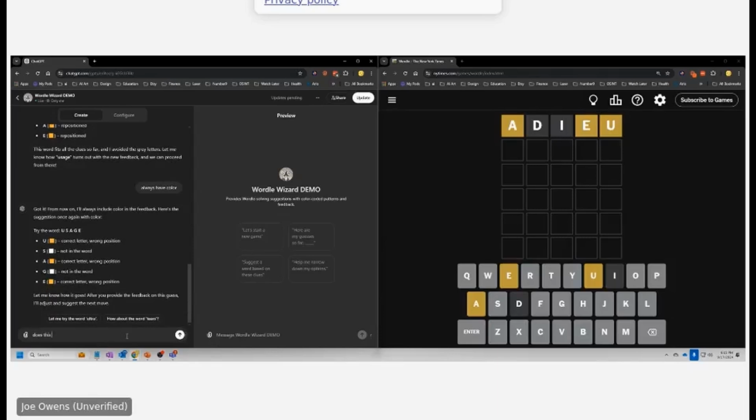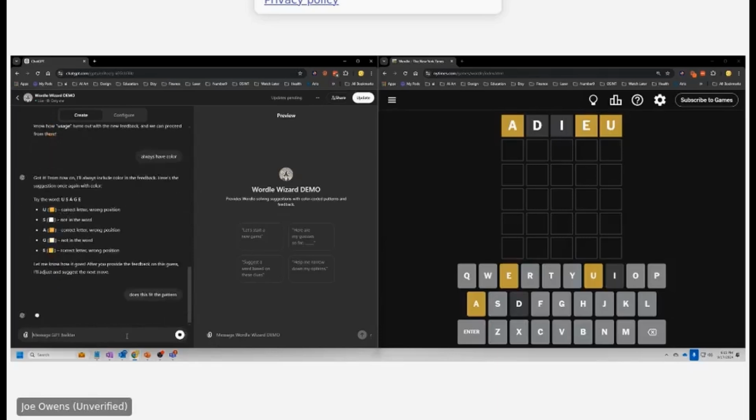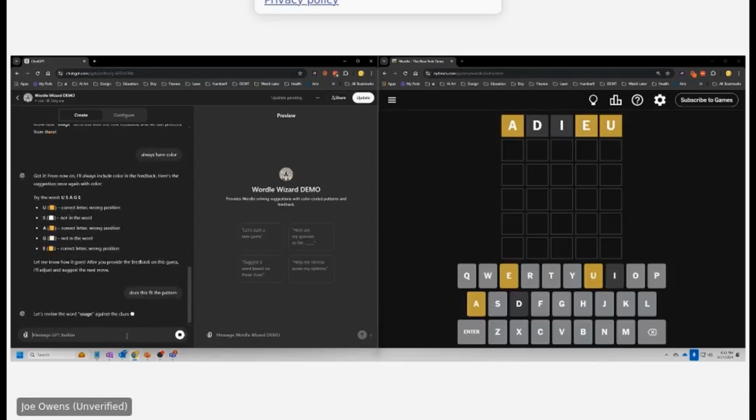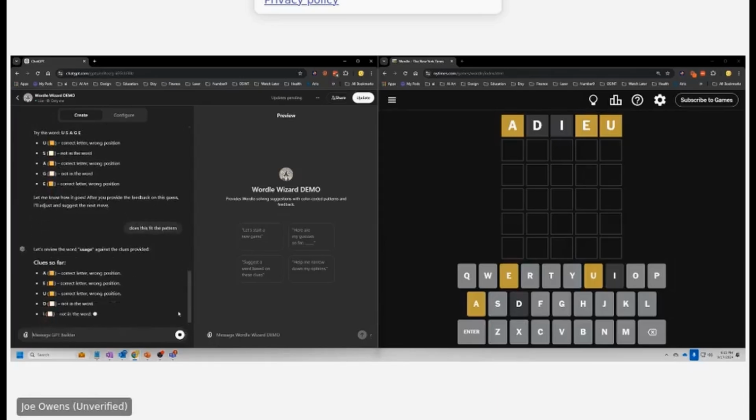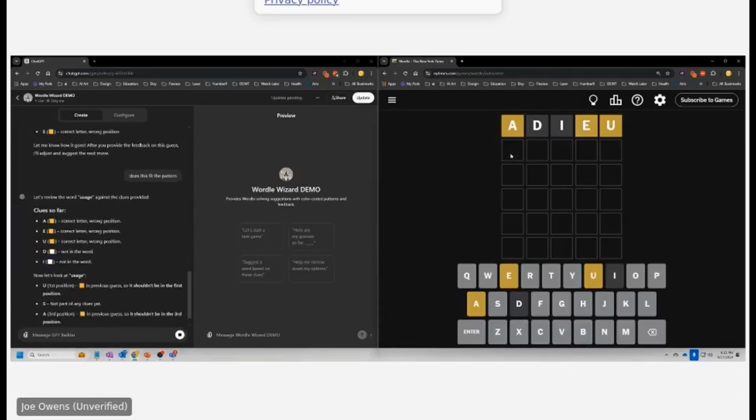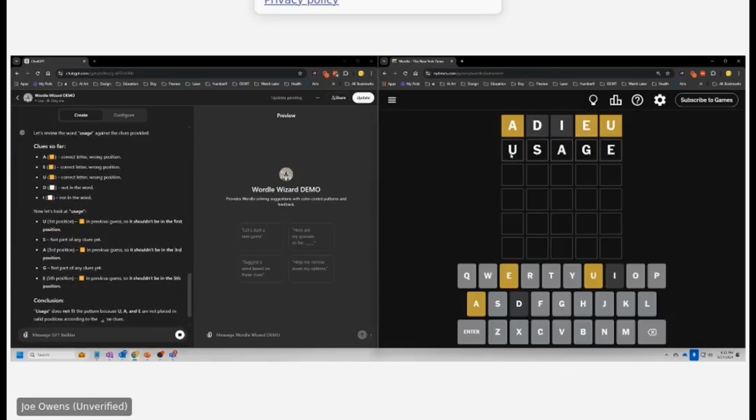Does this fit the pattern? So if we put usage in here, we can see that the U is good. We haven't used S before. The A is in a good place. We haven't used G, and the E is in a good place.